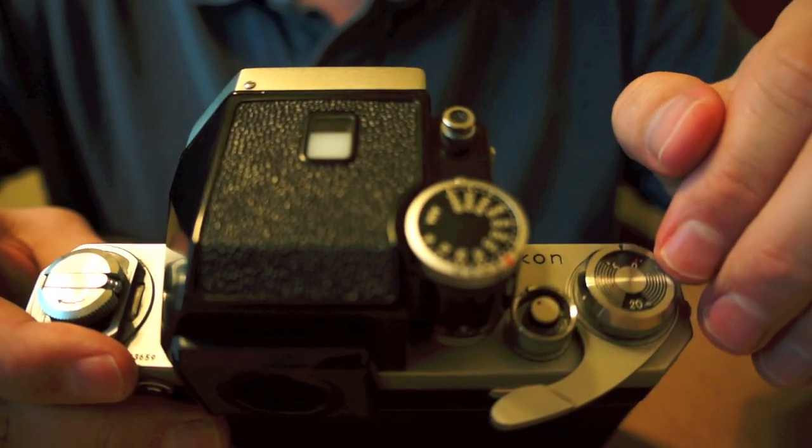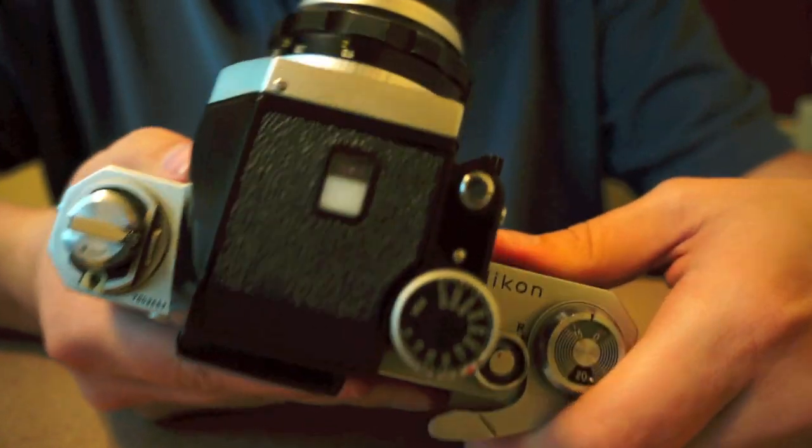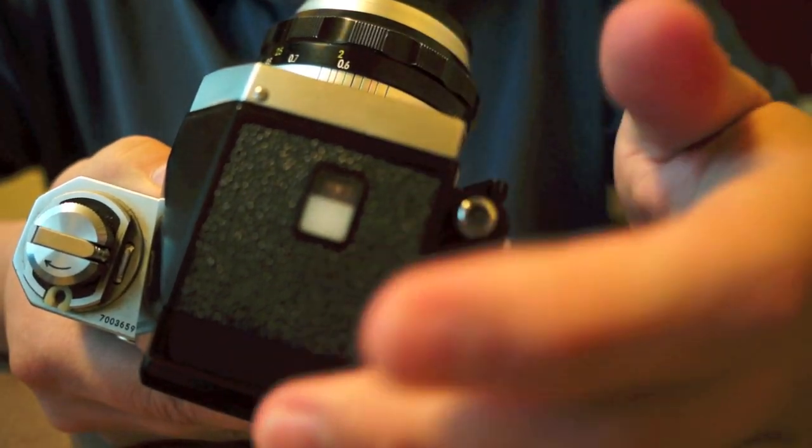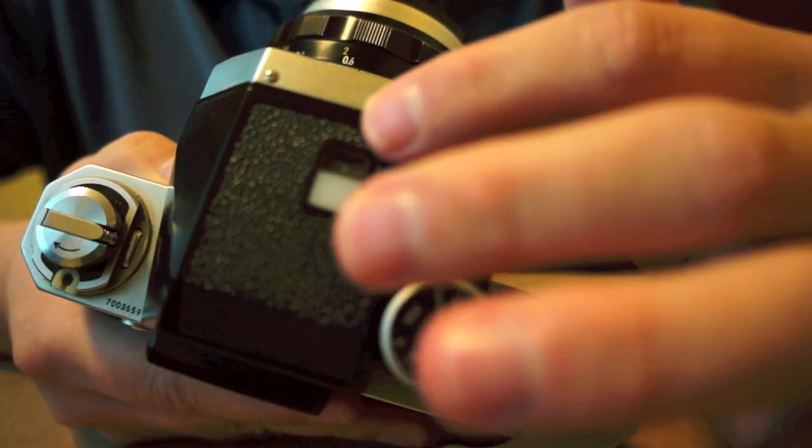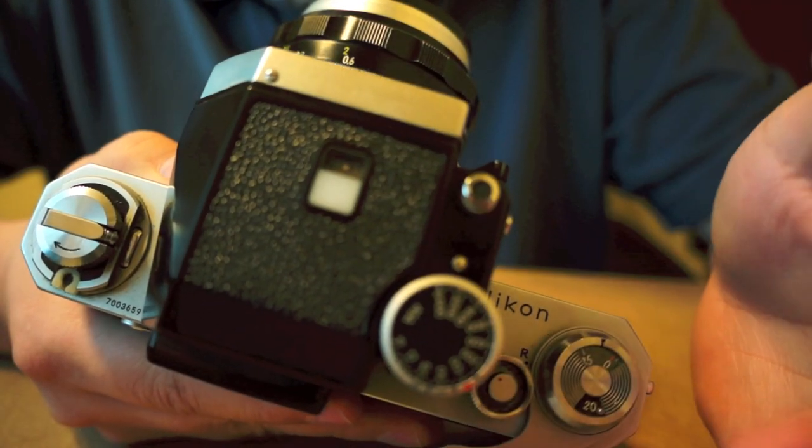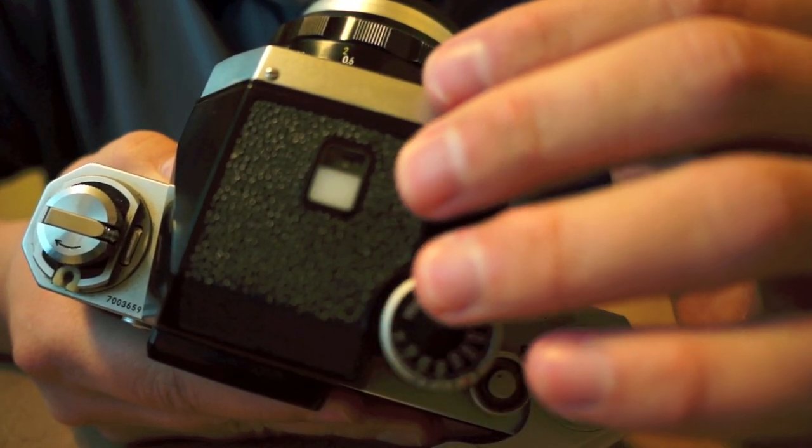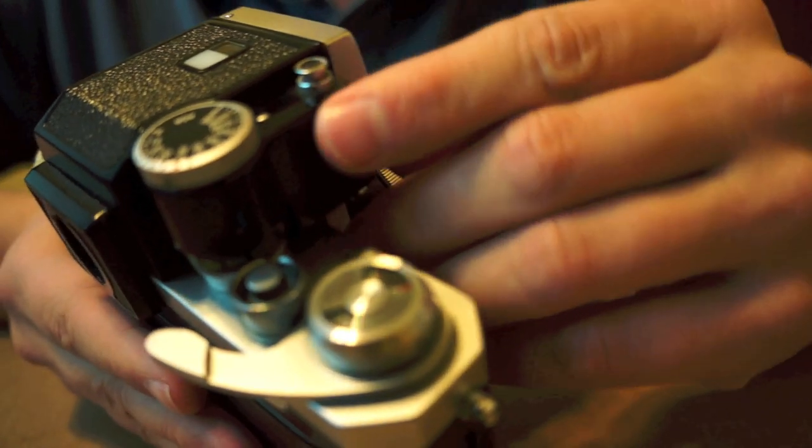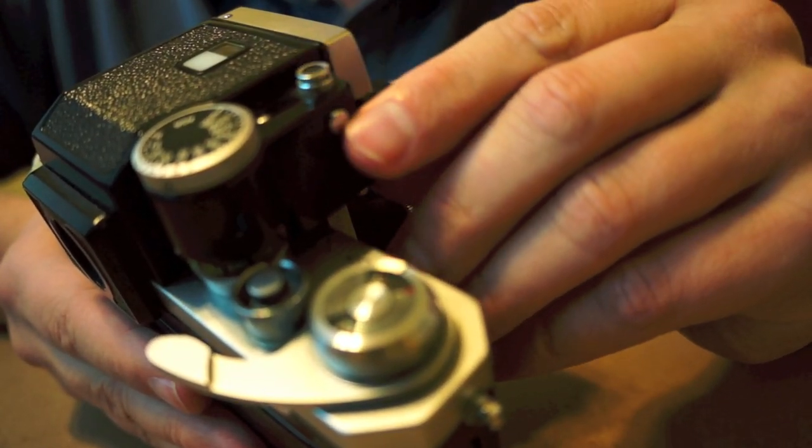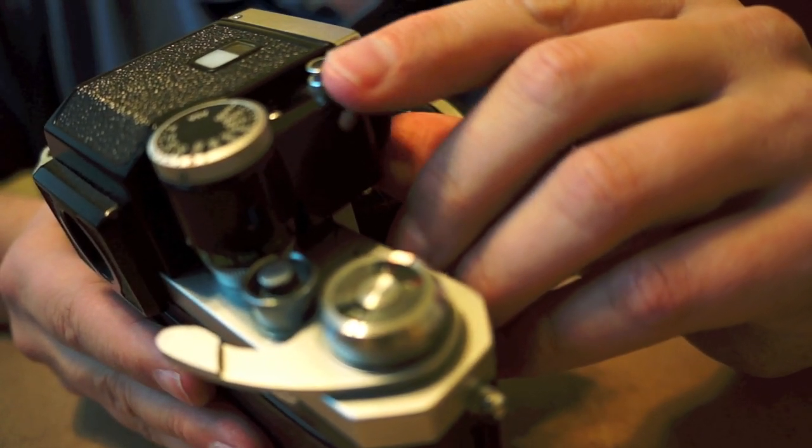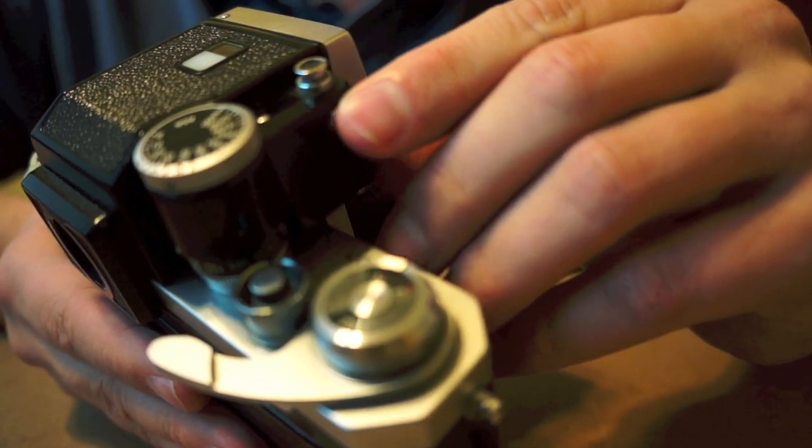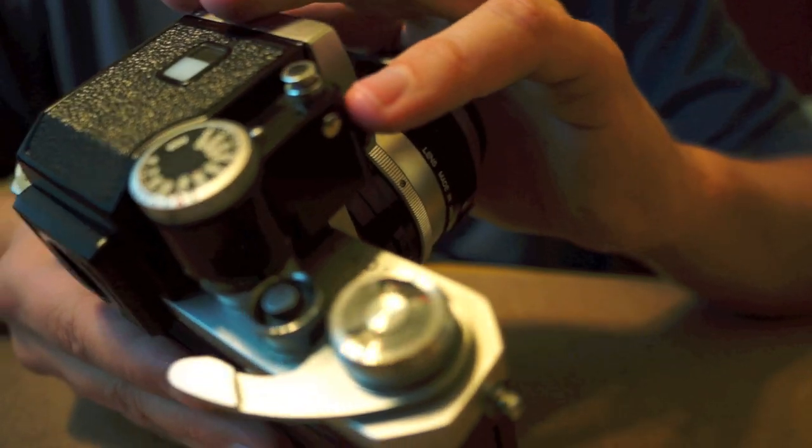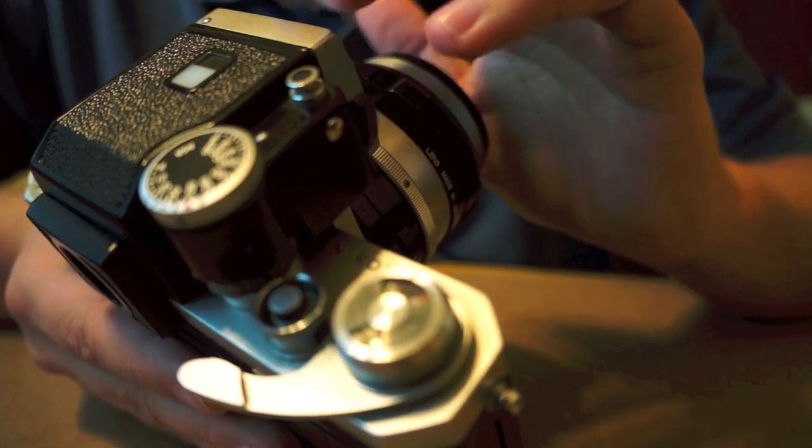I'll go over some of the features here at the top of the camera. This is your light metering, one of the basic indications of your light metering. When you look through this viewfinder you'll see a much more specific light metering. But this is basically kind of like, is the light metering working? Is it on? In kind of just a basic range of what you're looking at so that you can just kind of tell whether you have enough light at all or not. And this turns on the light metering. And this turns it off. So that way you're not wasting the batteries. It's the one thing in this camera that has batteries. But you'll need to purchase some because the batteries that came with it were really old. But you will have to make sure you put batteries in there so the light metering works.